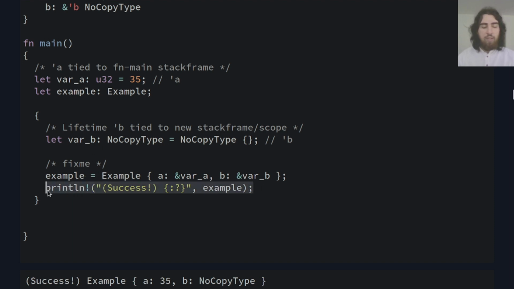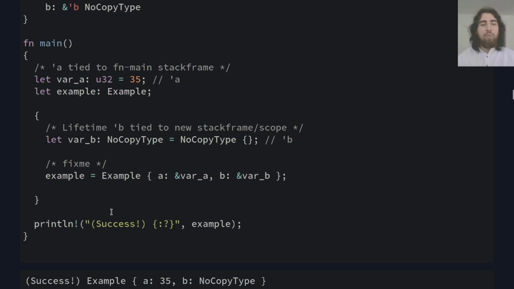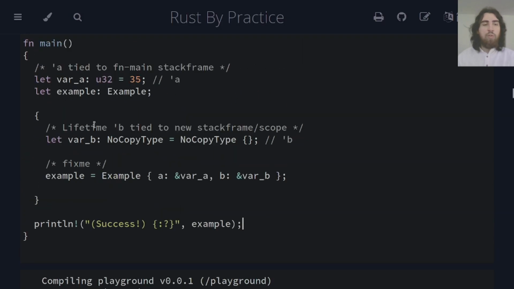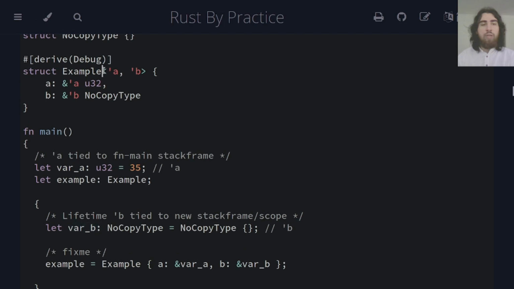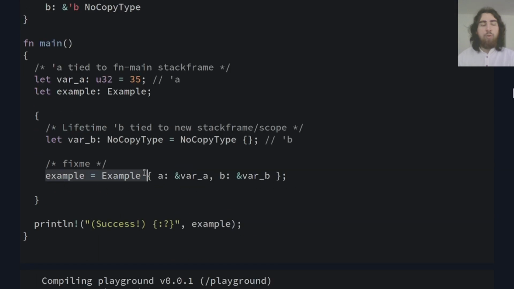If we leave this over here, then this wouldn't compile, right? Because var B gets out of scope, and we over here say that both A and B must outlive example. All right.